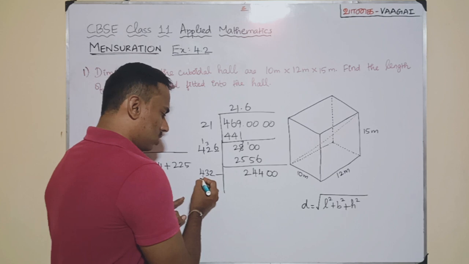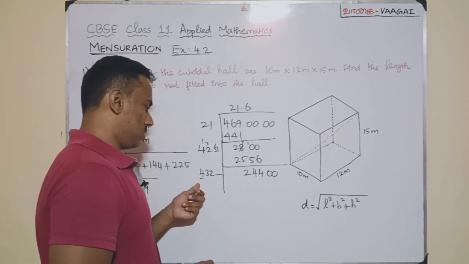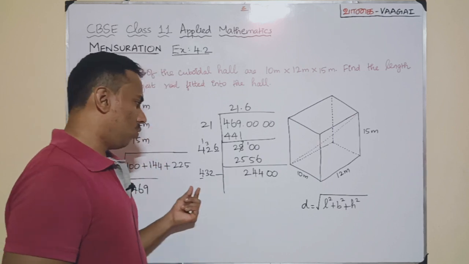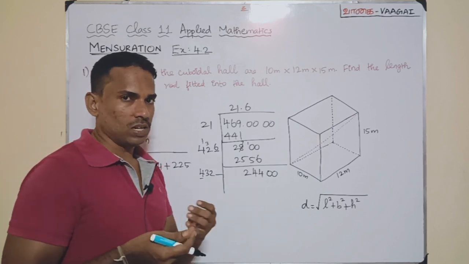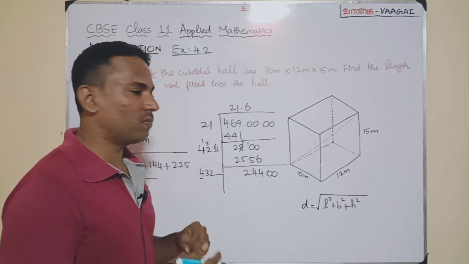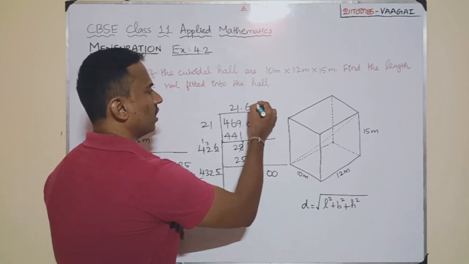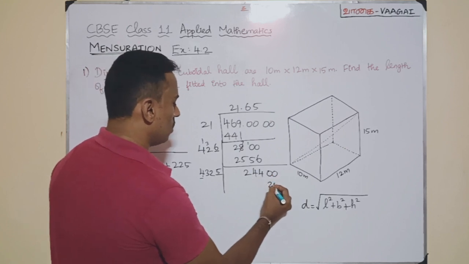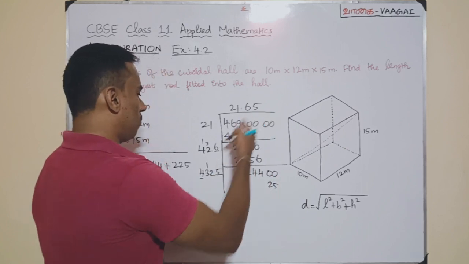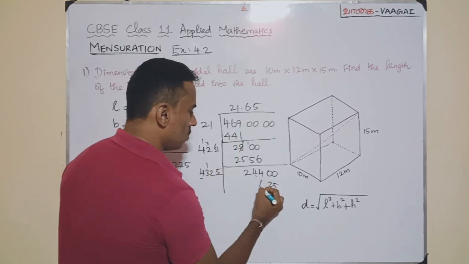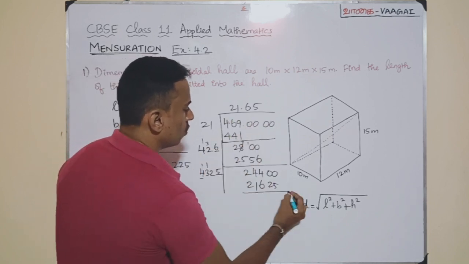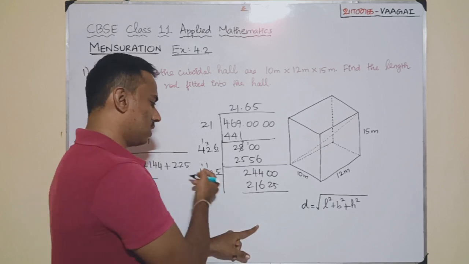Just compare like this itself. The nearest thousands you compare. This is 4000s, but this is 24,000s, right? So 4,000 and 24,000, I can have 6 times or just less than that, 5 times. So go up to 5 times. So 5 5s are 25, 1 carry, and 5 3s are 15 plus 1, 16, again 1 carry. 5 4s are 20 plus 1, 21. So yes, if I do it, definitely it will be less than this only.